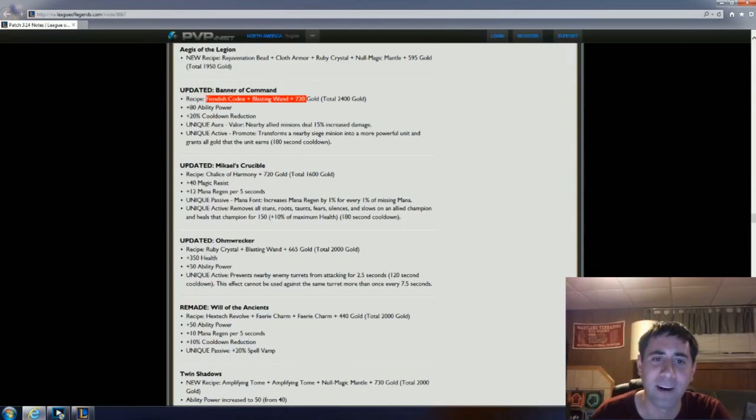Fiendish Codex, Blasting Wand, 720 gold, total 2400 gold, 80 AP and 20% CDR. It's like, holy cow, this is an amazing support item. In particular, 20% CDR and 80 ability power for only 2400 gold, and you've got a unique aura on here too. Nearby allied minions deal 15% increased damage. By the way, you know who really likes this? Guess who has nearby allied minions?